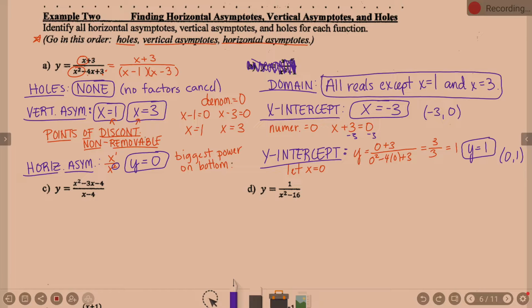X-intercept. Kind of hard to tell, but can you see the graph crossing the x-axis at -3? We'd have to zoom in some to do some checking, but it does. Y-intercept, can you see the graph crossing the y-axis at 1? All this stuff is valid stuff. That's what I wanted you to see, that the features do become graphs there.